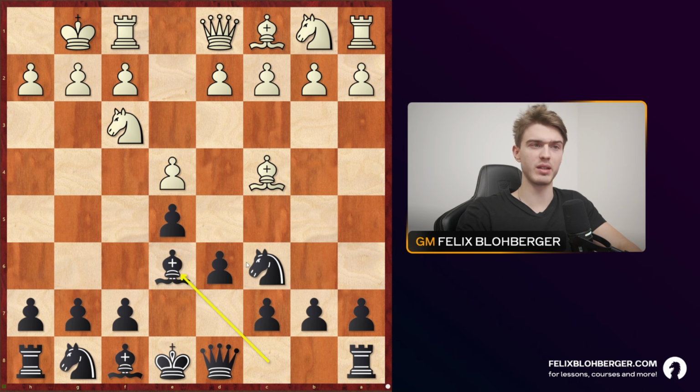Like when I was checking the line myself, I often was struggling here. I was checking some lines with bishop e7 now, and if white goes d4 then, or if he doesn't go d4 then, it all became a bit complicated. But with this shortcut bishop e6, it's really easy to learn and to understand the line as well. Of course, we are allowing white to double our pawns here, which he probably should also go for.